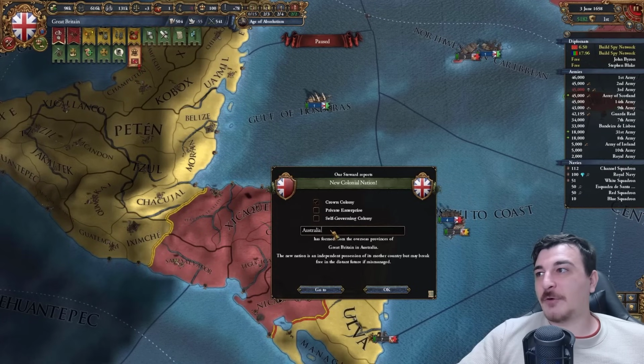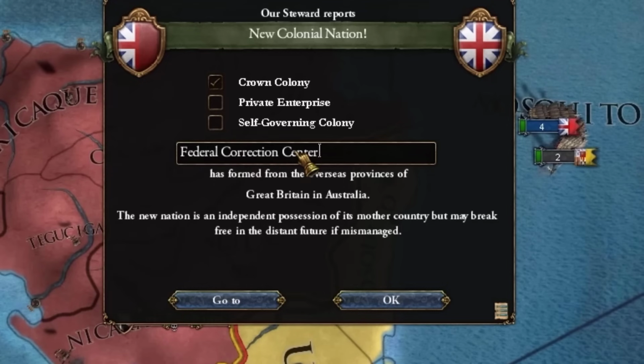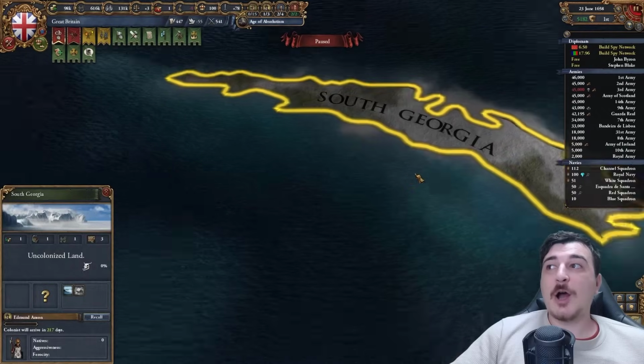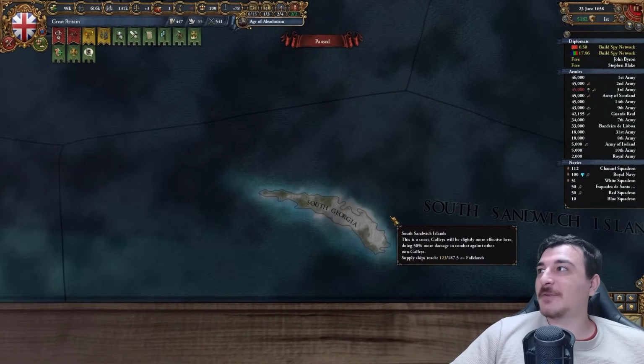Shut up. And of course, we also got Australia, or as we like to call it in England, the Federal Correction Center. Oh, hey, I forgot about this island here. South Georgia. Honestly, did not even remember this exists.